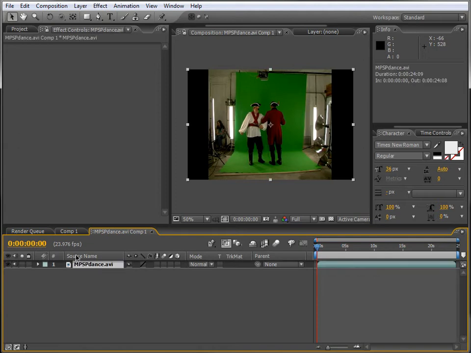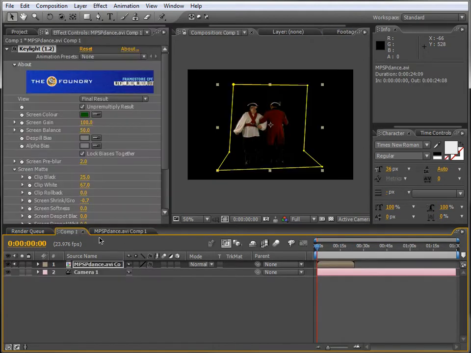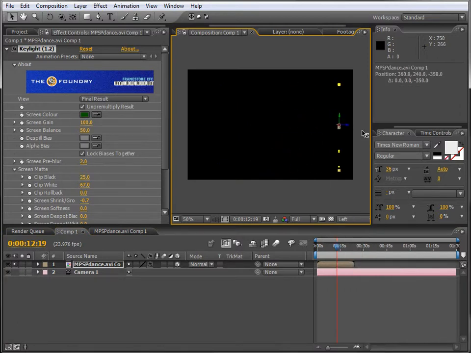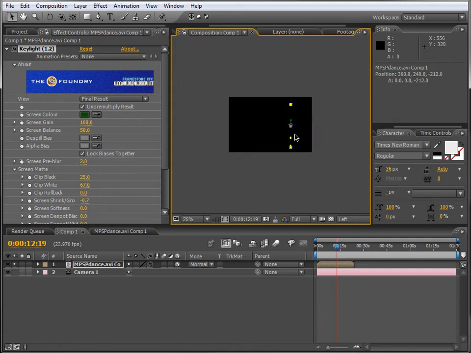Okay, and I just like to edit in one. At this point we can set this as 3D, and if we go to the left, we can see now we can move it left and right, and in a second, when we start adding layers, this will be helpful to us.